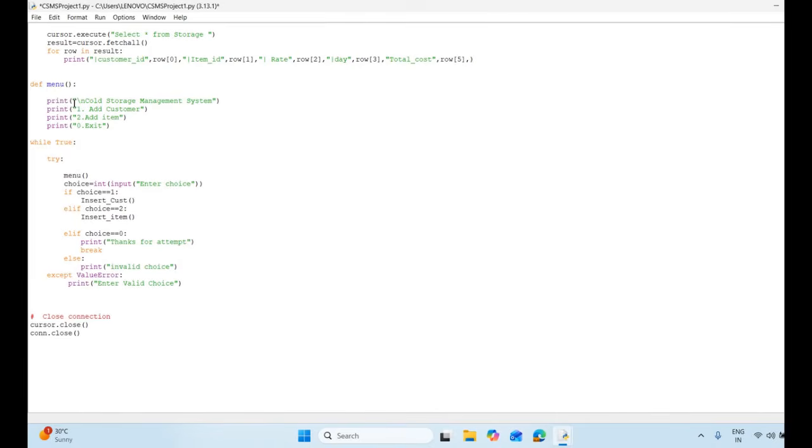Now we have created a function named menu in which the user is able to understand what choices he has to give to the system so that he can perform or control the functions according to his will. If he provides 1, he can add customer. If he provides 2, he can add item. And if he provides 0, then he can come out. So in this way he can provide the input or choice to the system. And in the if and else block we call the respective function like insert customer and insert item, and if the user provides 0 we can come out of the loop. So let us run this program.